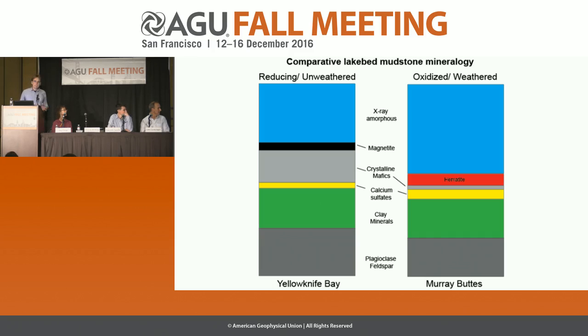Now, interpreting mineralogy can sometimes be challenging because minerals can form in different places. They can form in place where the sediment is being deposited, or they can be transported and washed in from elsewhere. But this kind of puzzle is really what makes my job fun, and other members on the ChemMin team interpreting this data. That makes our job worthwhile and fun.